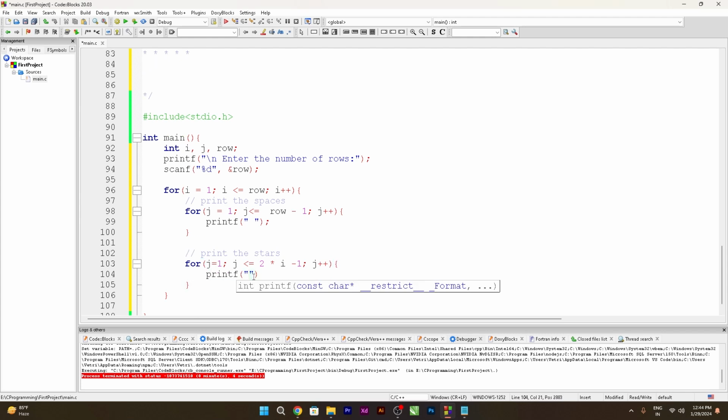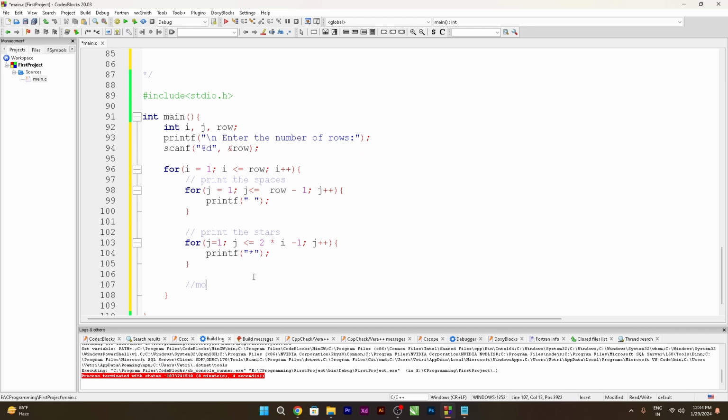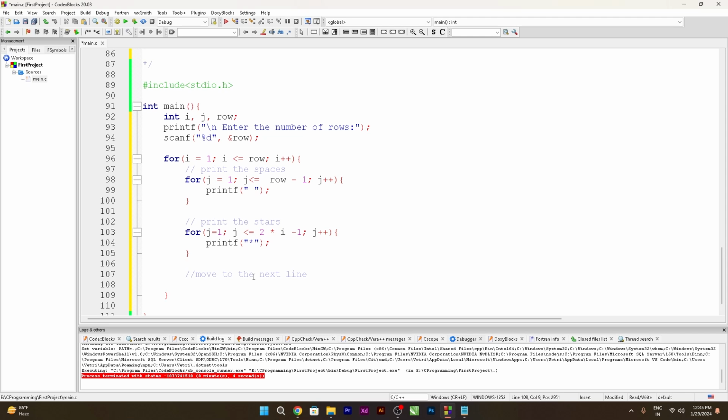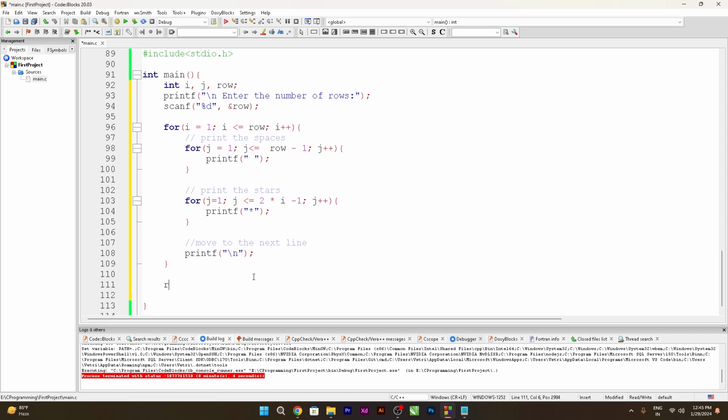We need to print the star, semicolon. Once this is successfully done, we need to move on to the next line. If you forget this, it will constantly print the same thing in a single line itself. So printf \n. You should jump to the next line. So once everything is done, once this loop is done, I need to return 0, save the changes.